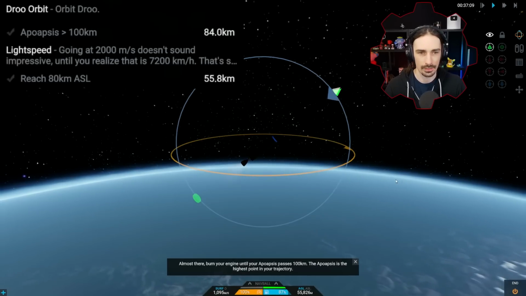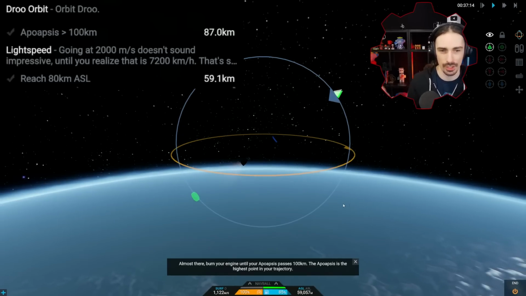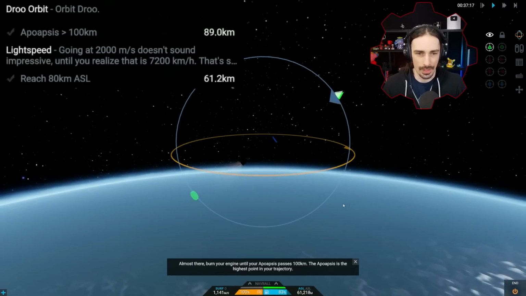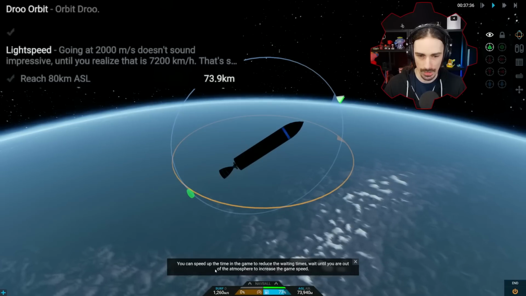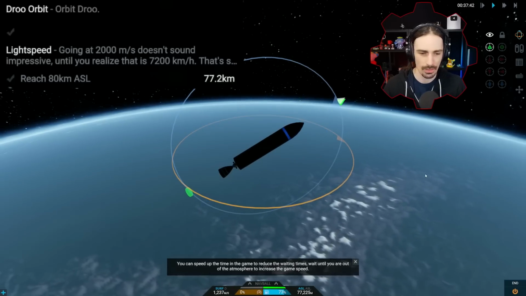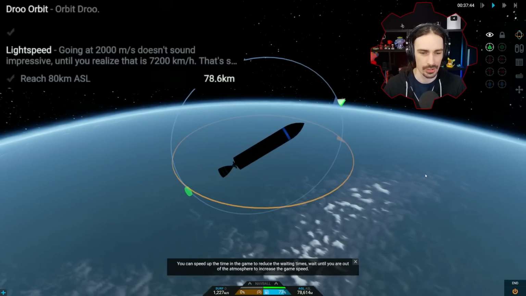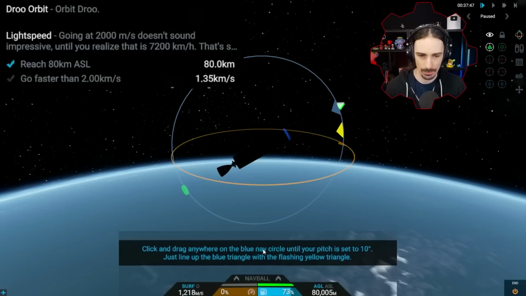This is kind of nerve-wracking. There's so much stuff going on that has to happen at certain times, and the game's doing a good job at guiding me through it, but I don't feel ready for it. Press the X key to kill your throttle immediately. I want to do that right now. Okay. You can speed up the time and reduce waiting times. Wait until you're out of the atmosphere to increase game speed. So, how would I have known otherwise to kill my throttle at that point? All right, I've just reached the edge of the atmosphere at 80,000 meters. Click and drag anywhere on the blue nav circle until your pitch is set to 10 degrees.